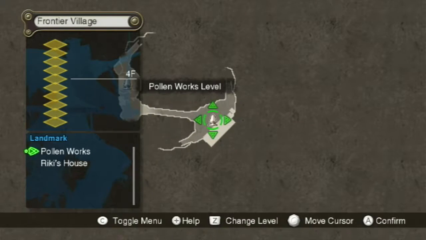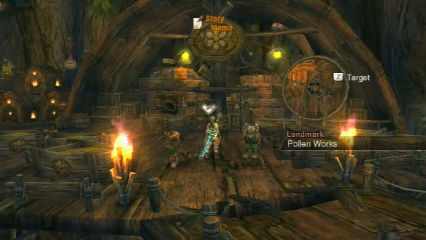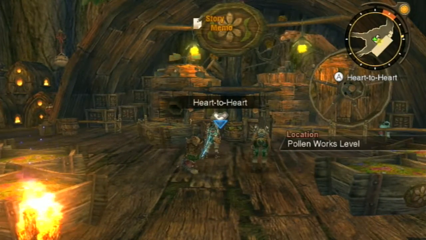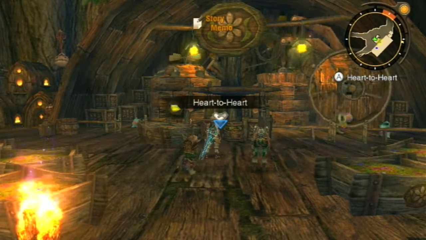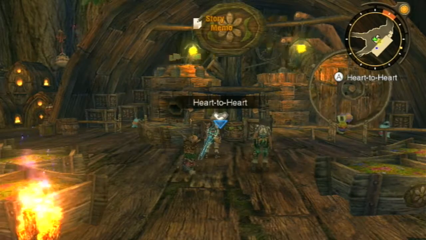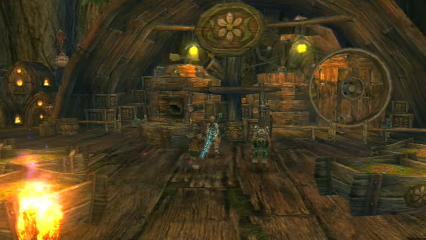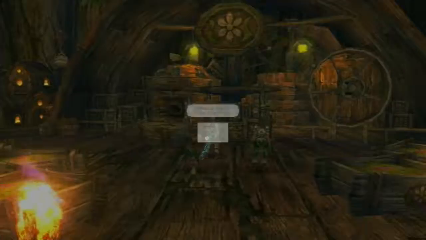Head up to Pollenworks. And we will see what we can find here. I still need to do the one that's bad, and we're still going to do the same one for that one because it's arguably my favorite. Alright, so Shulk and Ricky, green affinity for at the Pollenworks.